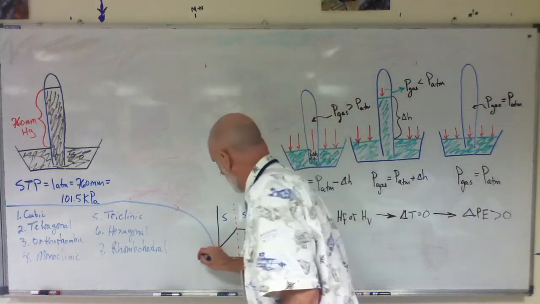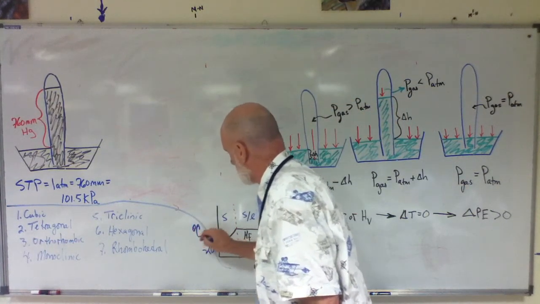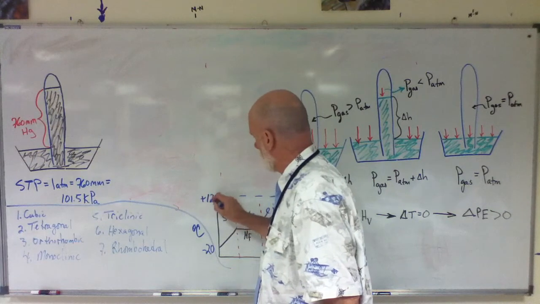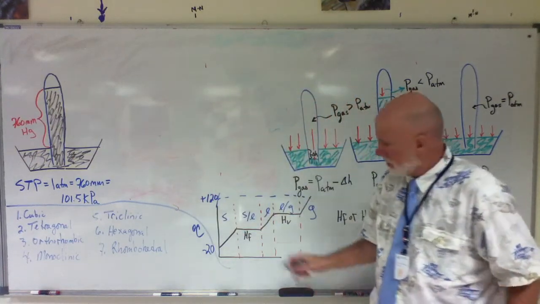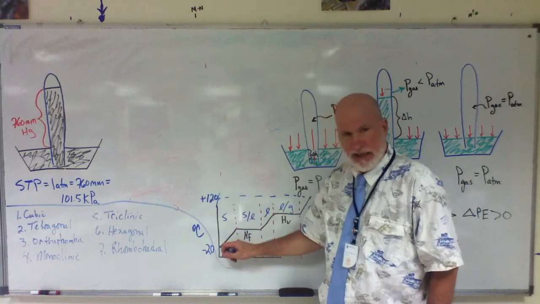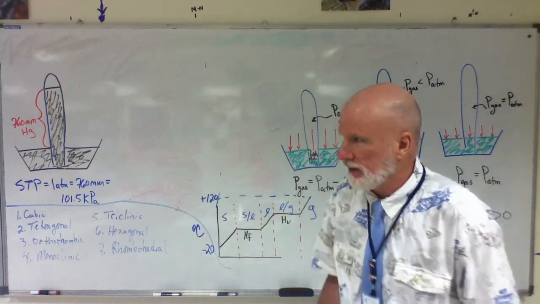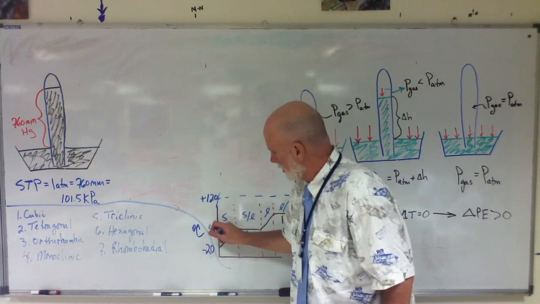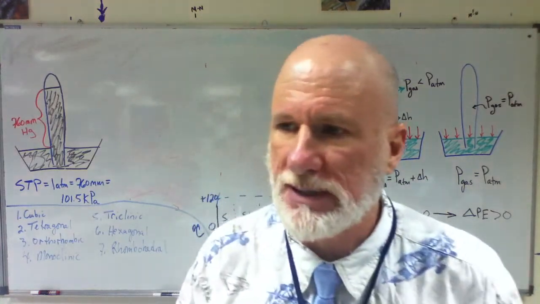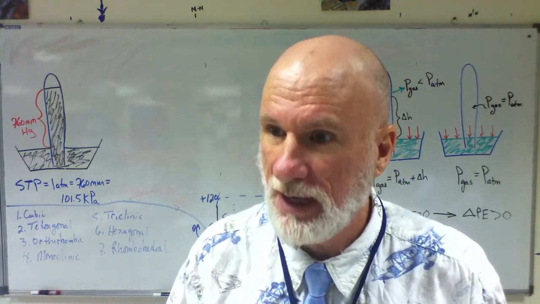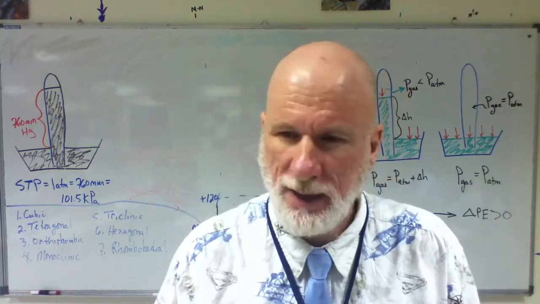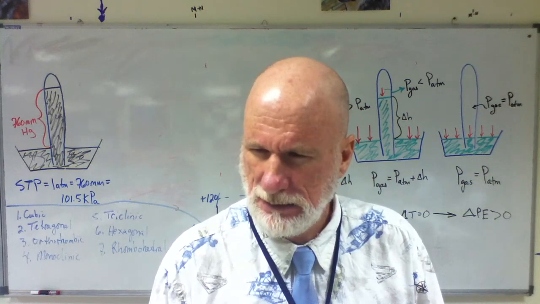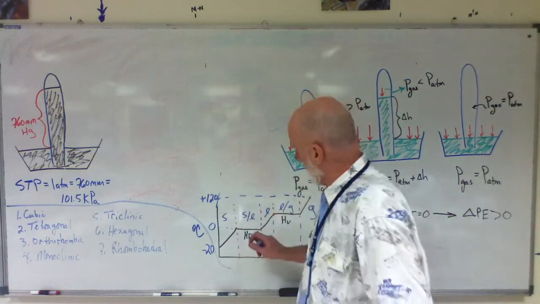Let's say this is -20 degrees Celsius, and let's say this is +120. So ice at -20 is going to heat up. Kinetic energy is increasing. It's going to get to 0 degrees. What's going to happen at 0 degrees Celsius? It's going to melt. It's going to change state. How come there's no temperature change? It's a little weird. Is it gaining heat? Yeah, it is. It's gaining the heat of fusion.